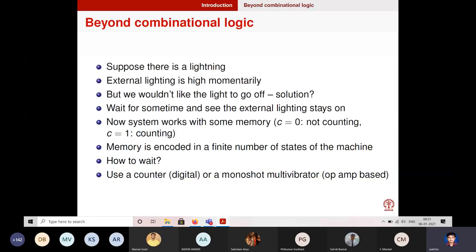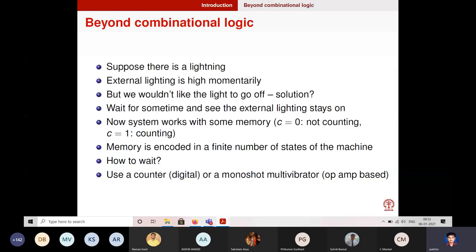For example, if the state is greater than 1000, it carries a memory that for the past 1000 milliseconds the light was on. Or if the state is, let's say, 2000, it says that for the past 2000 milliseconds it was on. So in a very simple form it captures memory. It just captures how long the light was on. Only that memory it captures, but that is enough for our purpose, because we are just interested in how long we have had light outside.